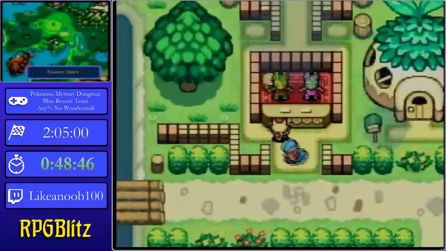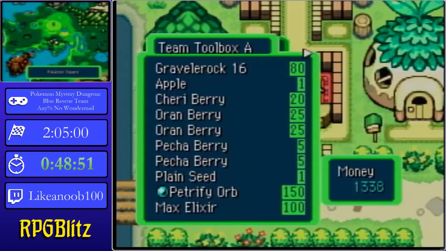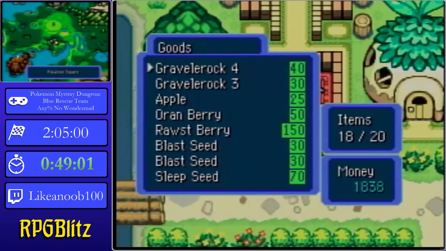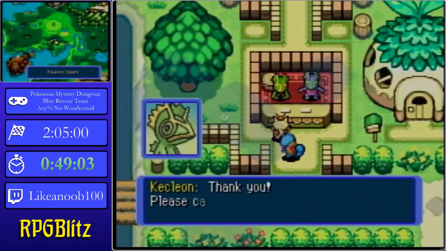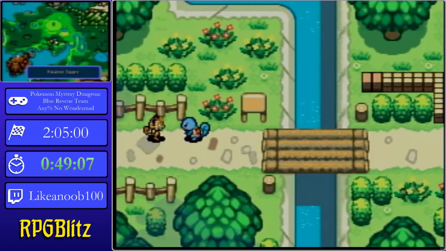I lost a seed to Houndoom, so I have to actually sell stuff. Anything worth selling? I'll sell my 2 power bands, that's some money. You would never do this in good speedruns, but I want safety over anything else, and I'm not even rewarded for it. Nice, Kecleon, nice. That's okay.